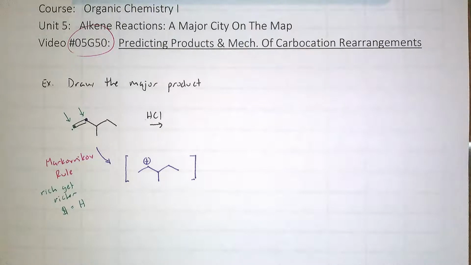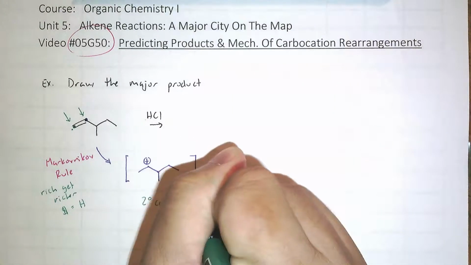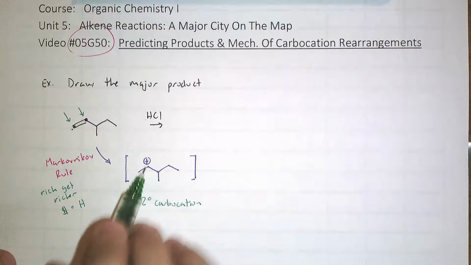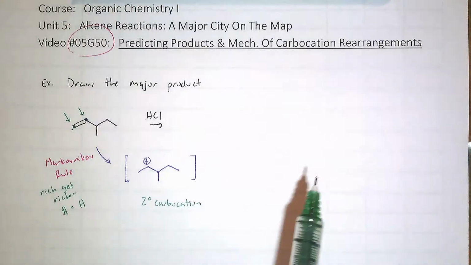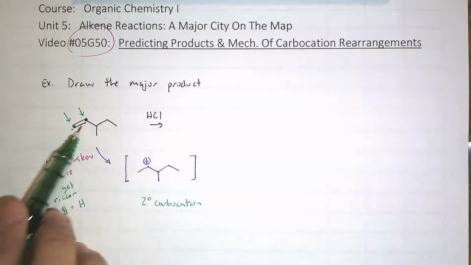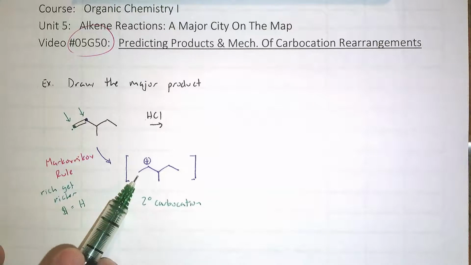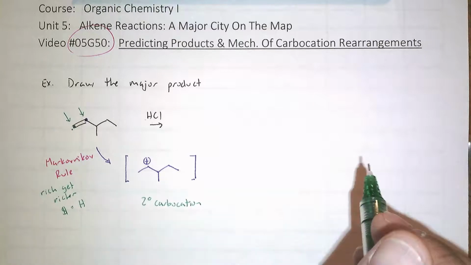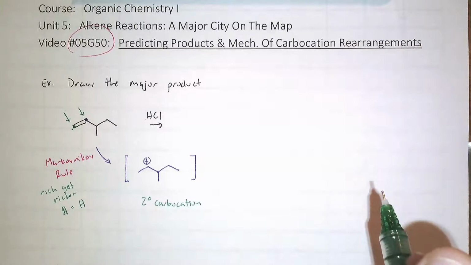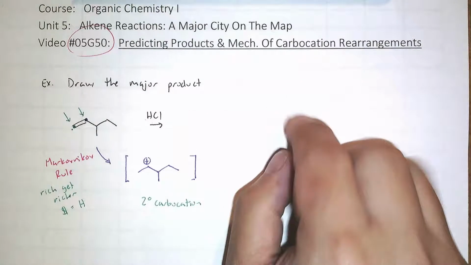Secondary carbocation. Again, if there was no carbocation rearrangement, then just put the chlorine right here, and that's your final product. The other thing is that if we had put the hydrogen on the opposite carbon, we would have had a primary carbocation. And I like to say you should never form a primary carbocation because they're not stable. But again, we're concentrating on rearrangements.